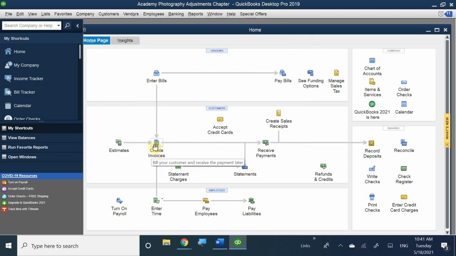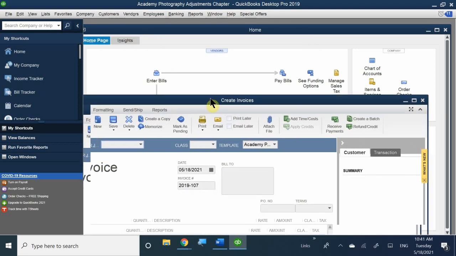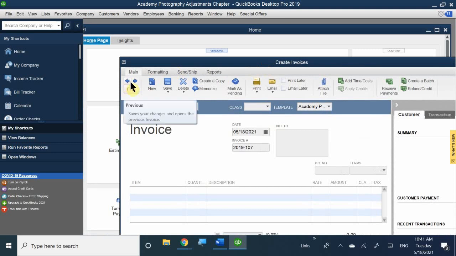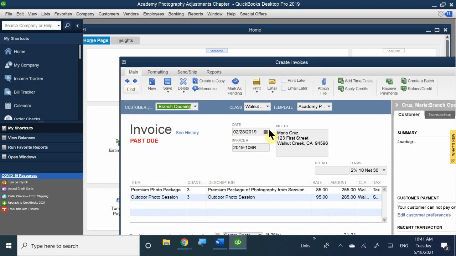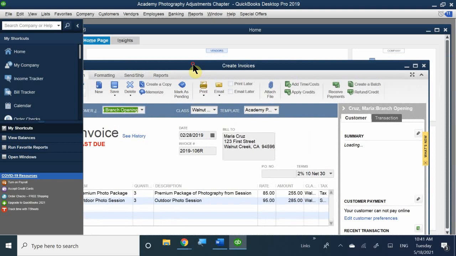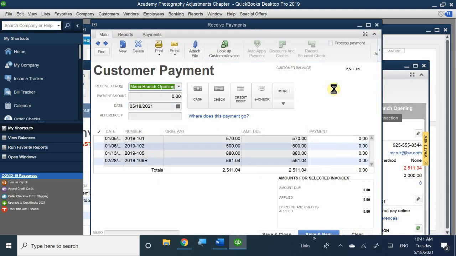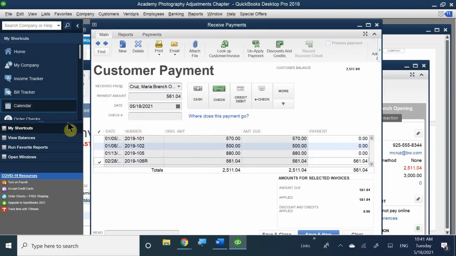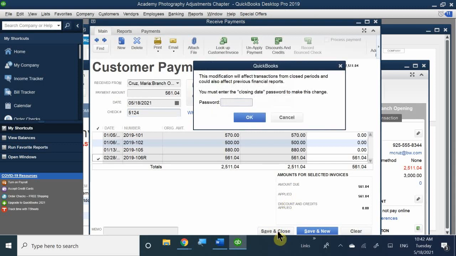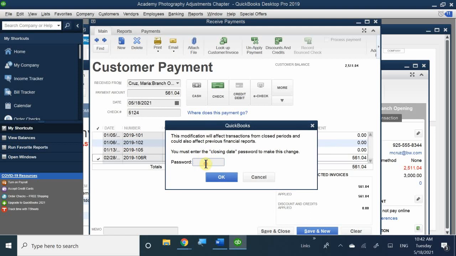Okay, so if I were to go ahead and create that invoice, and I go previous and say they did make a payment, receive payment, all right, I'm just gonna say this was a check, and I'm gonna say check number like that, and I'm just gonna go ahead and click next, save and close. Oh, that's right. I locked my details.